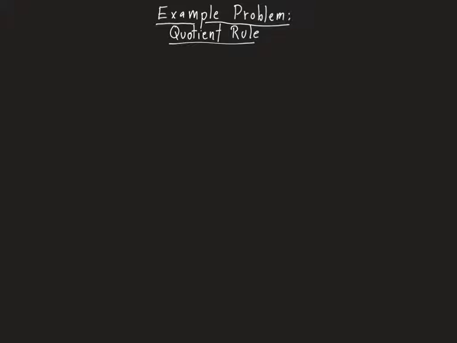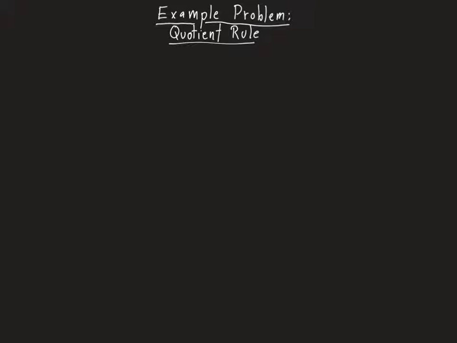Welcome to our second example problem video for this course. Let's jump right in. In this video, I'm going to be going over how to work through problems that require you to use the quotient rule. Now, like in the previous video, which covered the product rule, the first and most important thing for us to do before we get started is to actually write out what the quotient rule tells us.